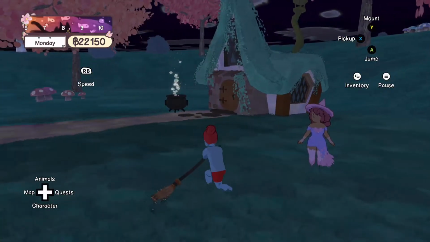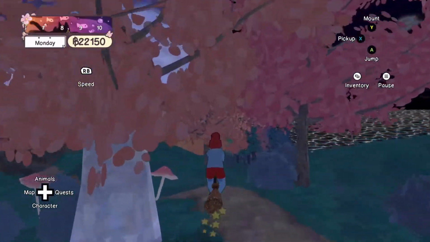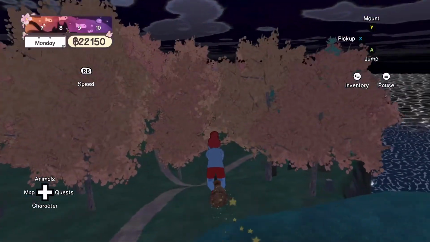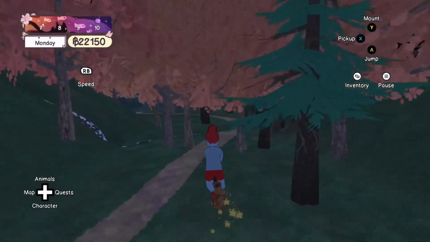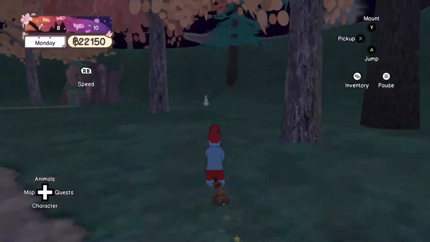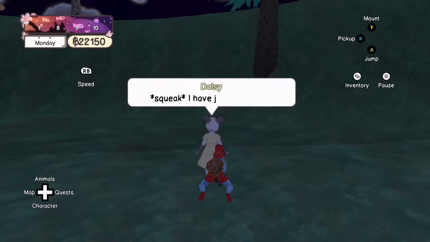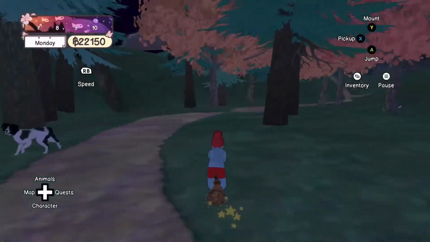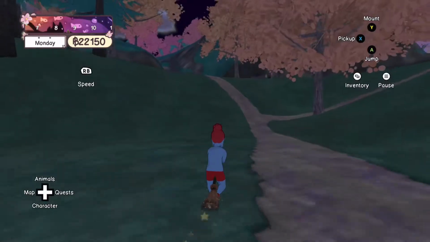We have to fly over to Daisy in Golden Grove, so go ahead and do that real quick. With the broom, it happens very fast. Daisy should be off to the right of her house in the woods. Chat with her, say I wanted to talk to you about something, and choose whatever dialogue you want. And now we return to Rosa.